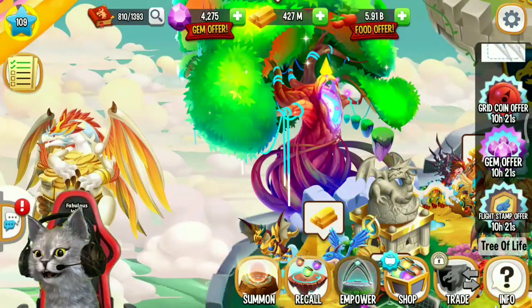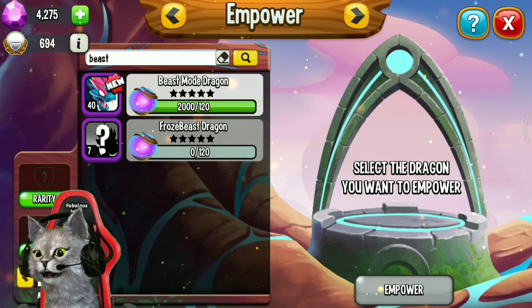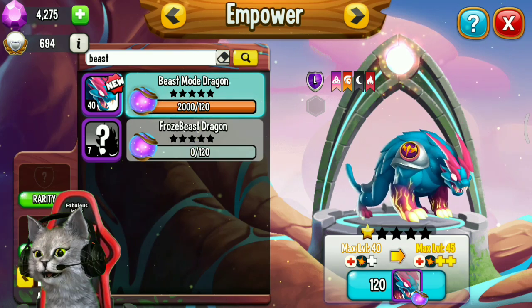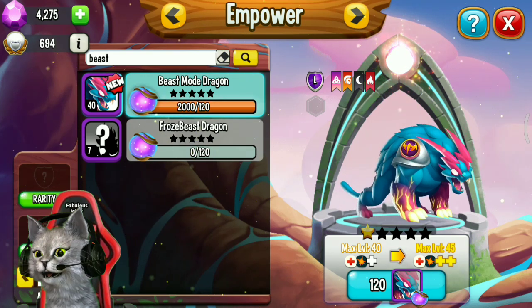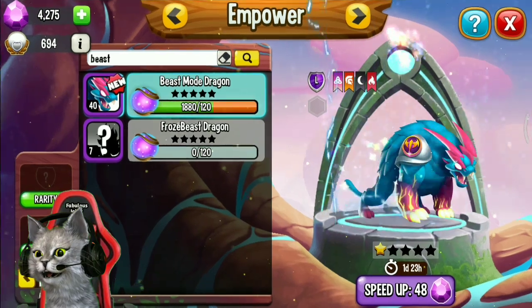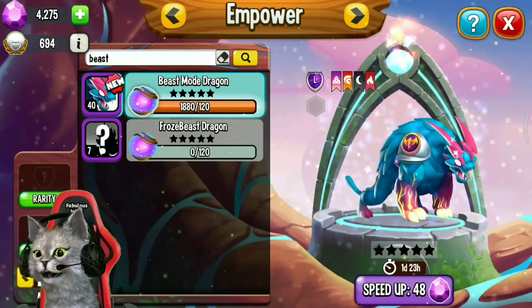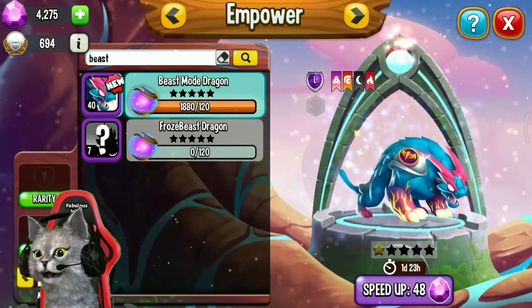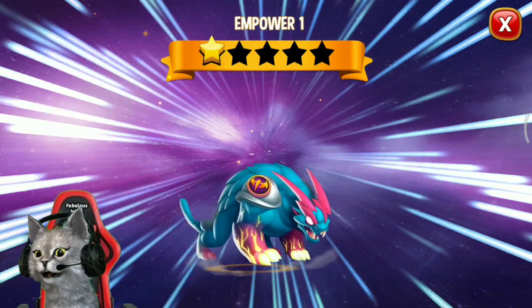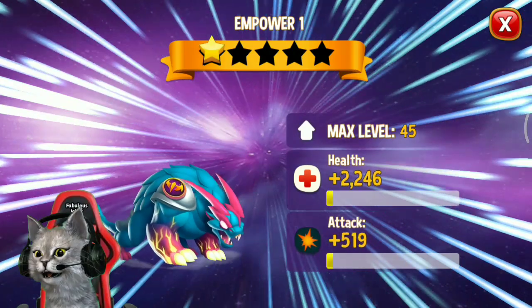Okay, here it is. I have 2000 Beast Mode Dragon Orbs, so I can rank up this dragon to 5 stars power. Okay, it takes 2 days to rank up this dragon to 1 star. Okay, let's speed this up. And there it is, Beast Mode with 1 star power.